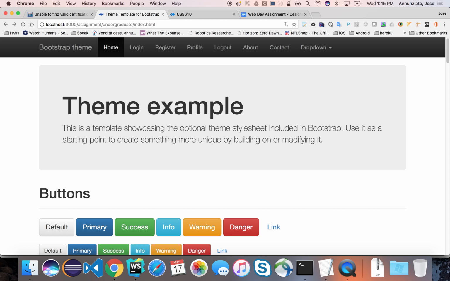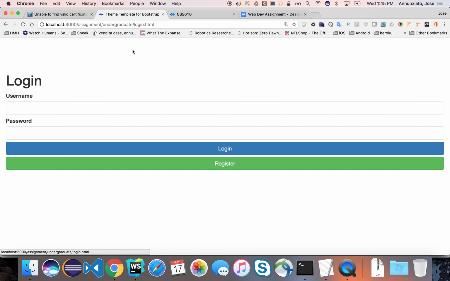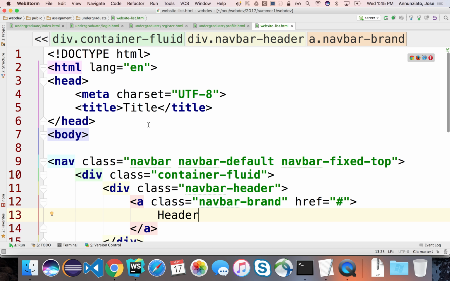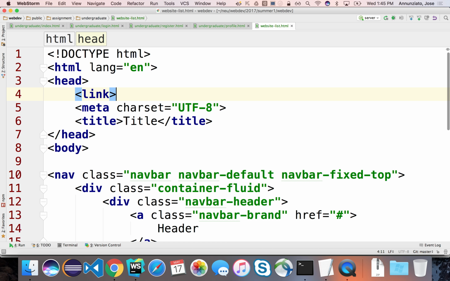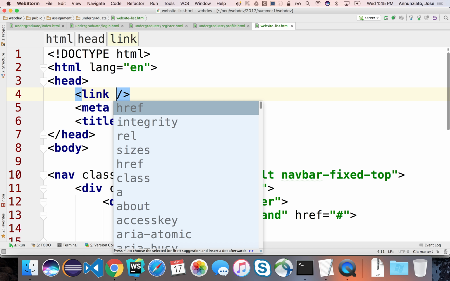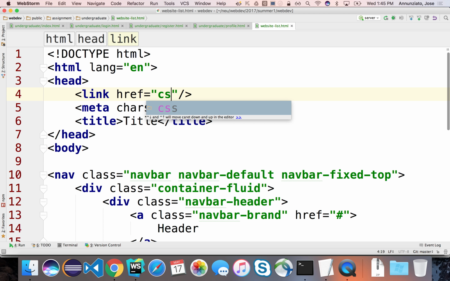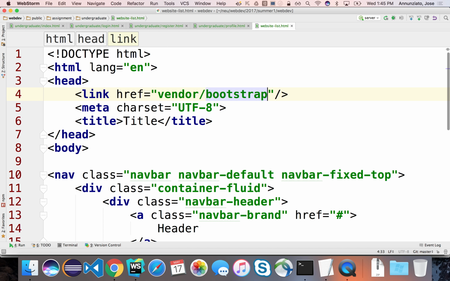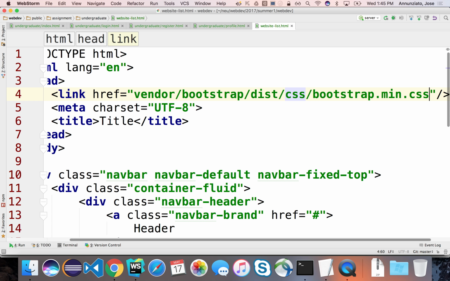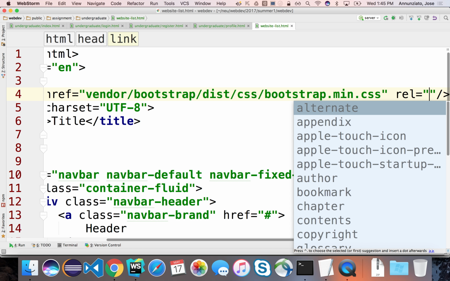If we go back to here and we go to the login page and we click on login, we go to the website list. And it looks like we forgot to load all the style sheets, right? Because it looks like it has no styling whatsoever. Let's load the libraries that we need. So that will be with the link. It will be href. We'll go up. Let's see, maybe CSS. What do we have here? Do we have vendor? Yeah, we have vendor. We have Bootstrap vendor. We have distribution, and we have CSS. We have Bootstrap in there. There we go.